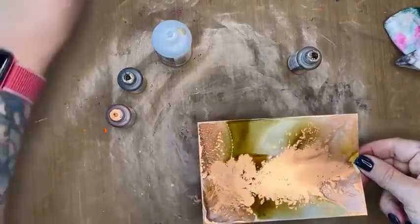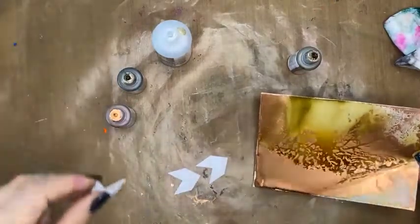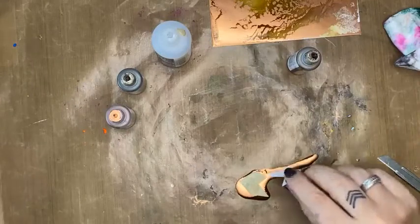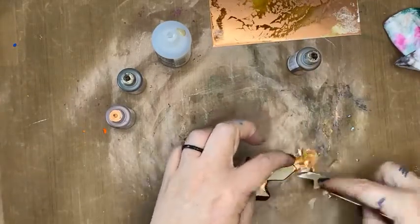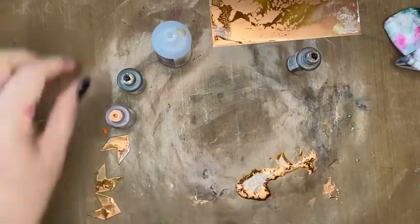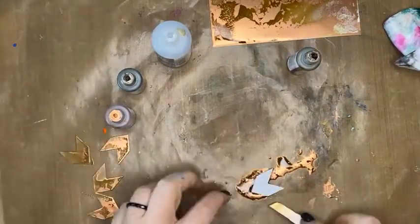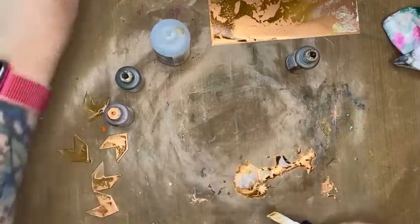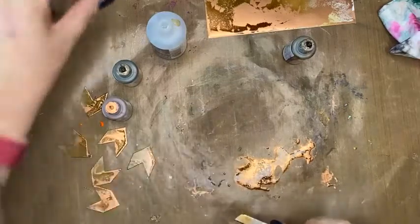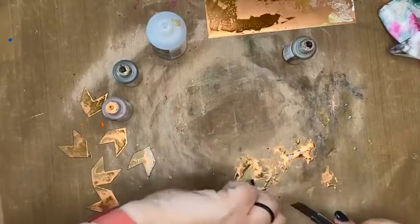I'm going to run it off onto some little pieces of cardstock here. Just going to drop it in there so I'm not wasting them. Oh, it soaked that right in there. Done. So they will work on plain cardstock, but like I said, they do become quite absorbent and they will soak all of that liquid right in really quite promptly, whereas on the synthetic paper, which is the Yupo paper, it has a bit more fluidity and will move around.